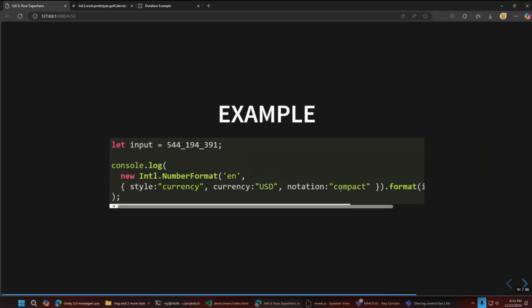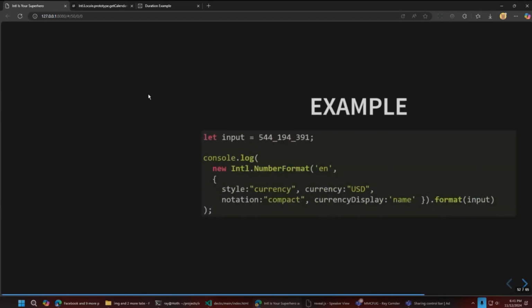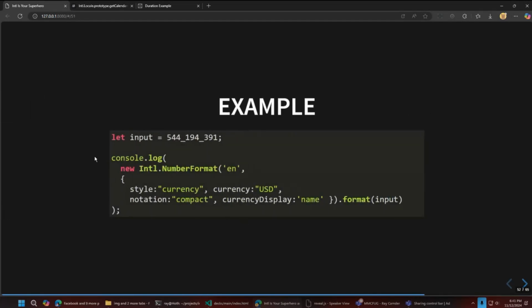You can also do things like the compact notation with currency, which I think is pretty darn cool. And you can see there, it took that kind of large number and wrote it in a very nice shorthand, 544M. Don't forget there was also an option to actually spell the word out for millions. And there we go. Currency display name like so. So I can not only change the M to millions, I can also say when you're displaying the currency, don't use the symbol, use the name. So USD or the dollar sign was the symbol. In this case, I'm instead saying, show me the name of the currency. If you want to do that, that is an option.